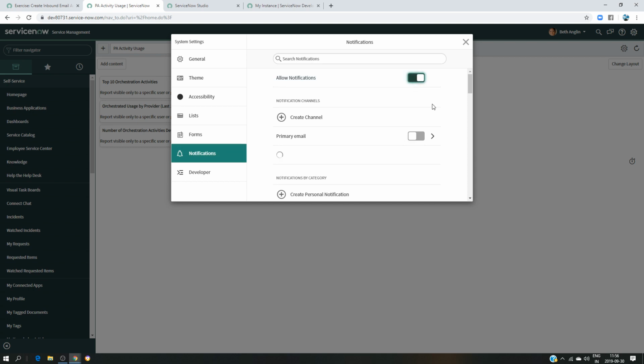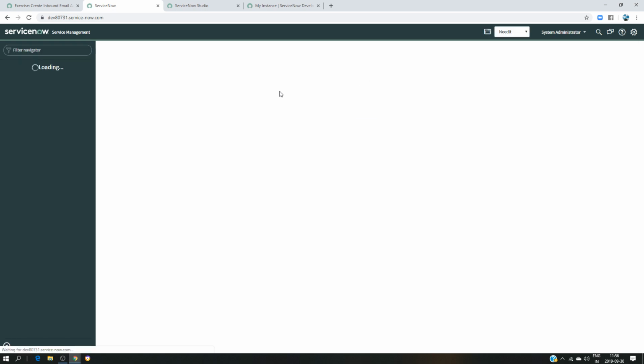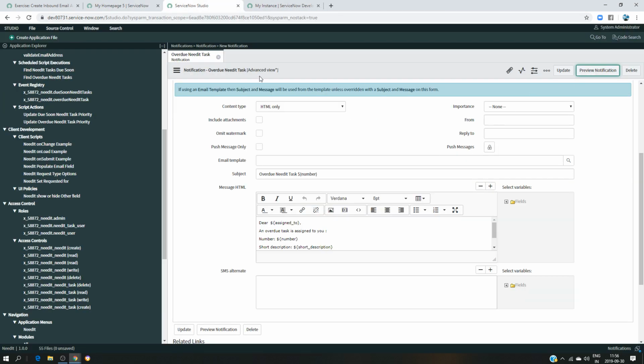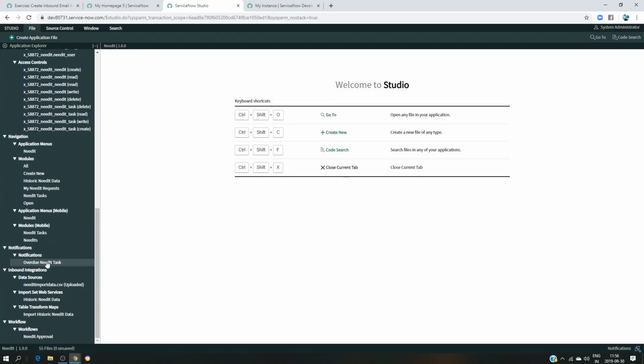If I activate that, and go back, I'll probably have to refresh, look for notification.